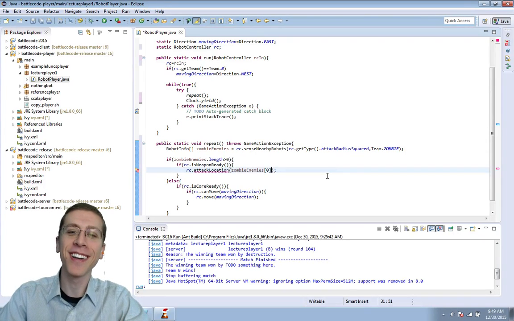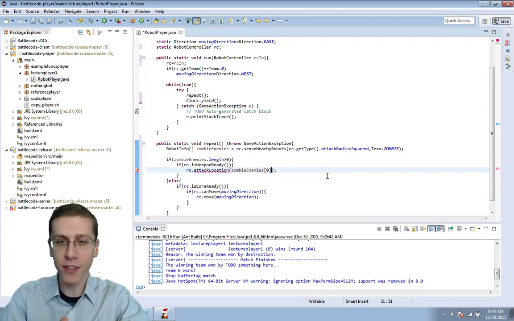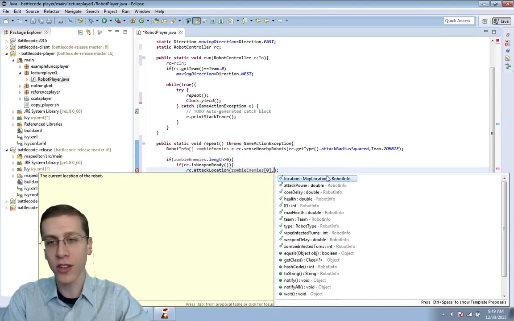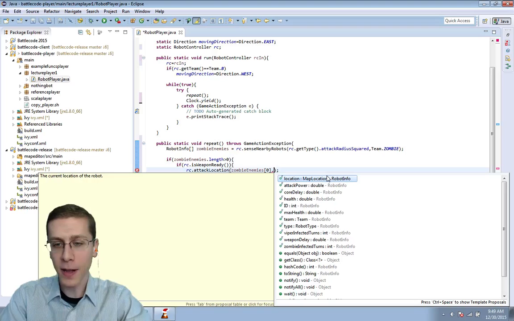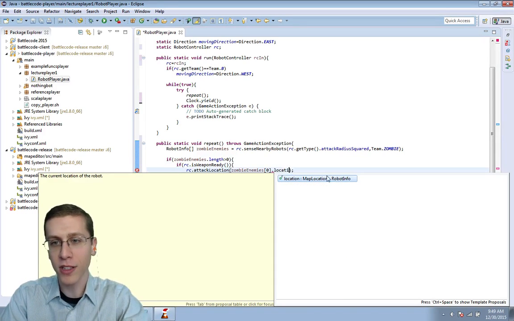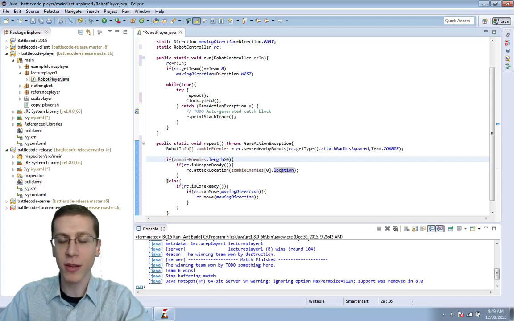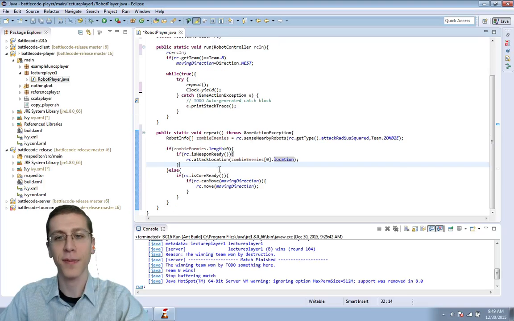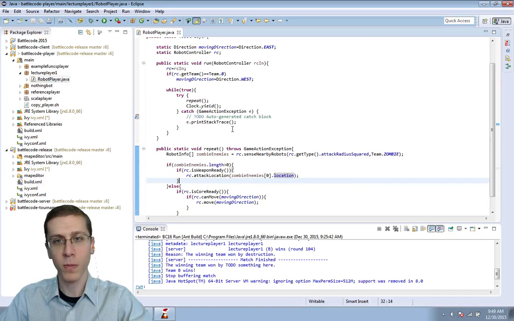Okay, so well, attack that location. So we have the robot info, and now we extract from the info the location. So I just put a dot, and that'll get me all the properties of that robot info, and one of those properties is location. So zombie enemies dot location. You saw some other properties there. So we're going to attack that location if our weapon is ready. Otherwise, we're going to move. Okay? So like this, I should be able to save and run the code.